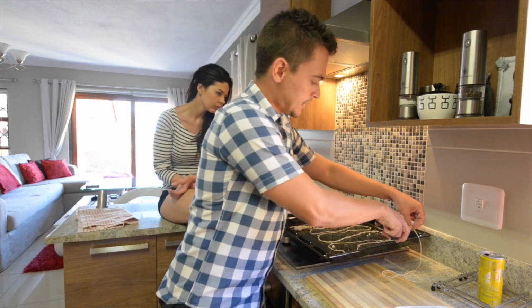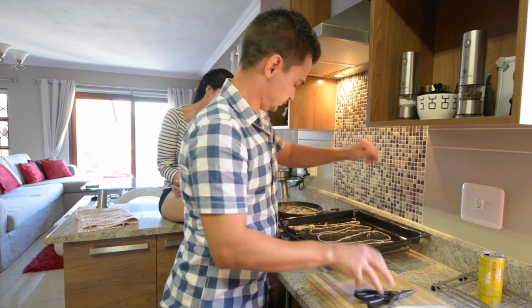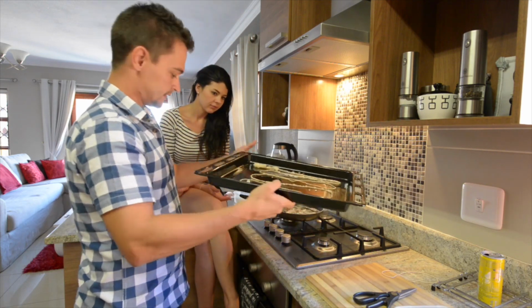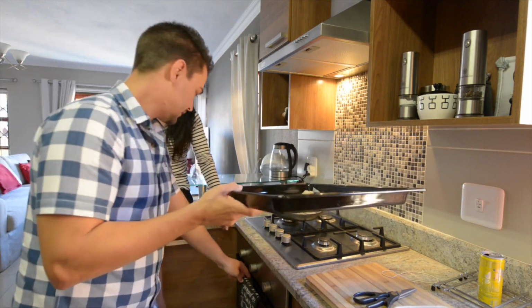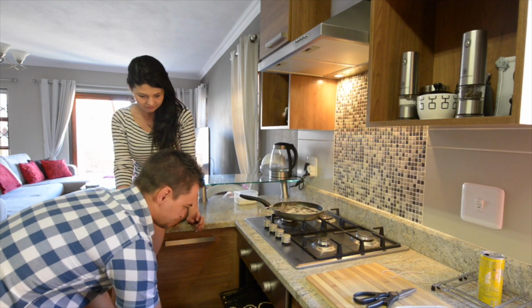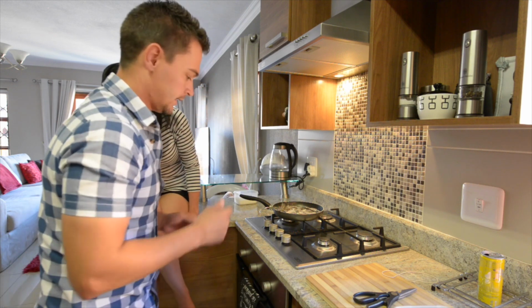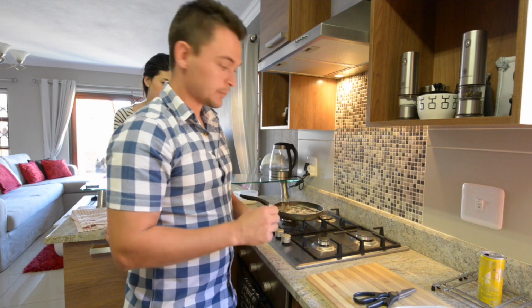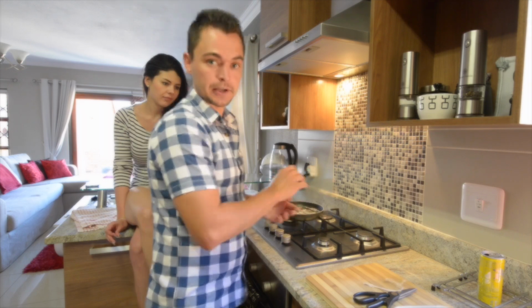And then just cut your dry end off. You take your tray with it in its zigzag, and then you can stick it in your oven that's preheated to 150 degrees, and then you can just leave that there, and we'll take it out just now in probably about another 10 minutes or so. You just got to keep an eye on it.